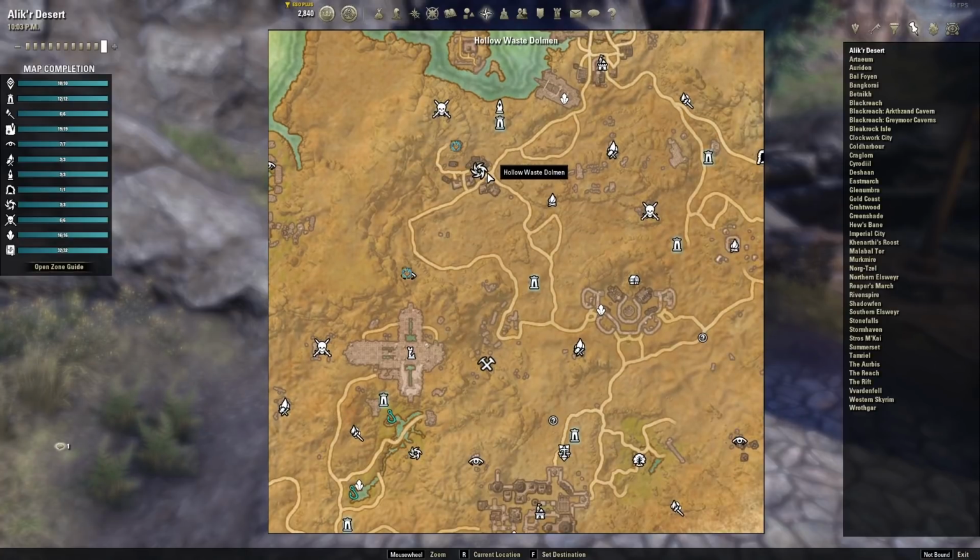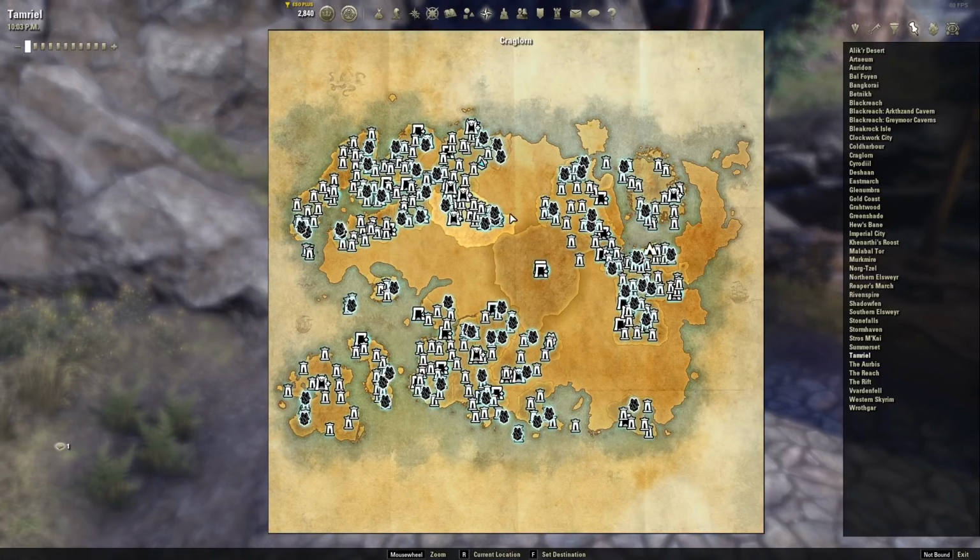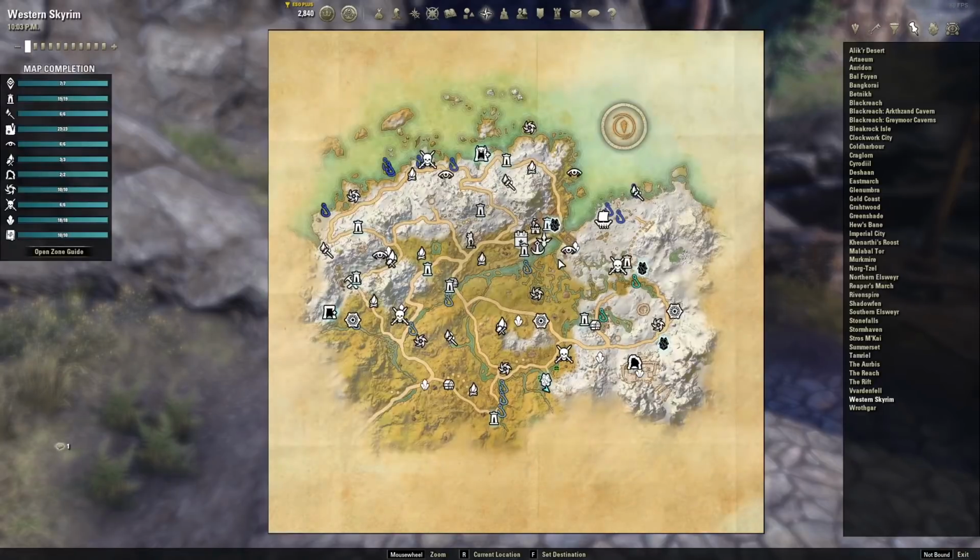And if you go there, you shut down the Dolmen. The lore behind it is explained in the main story. But basically, these are a great source of XP. You can go to Alikir Desert and Dolmen grind. You can go to Western Skyrim and you can Harrowstorm grind. See how it's the same symbol? Just means, hey, there's an event that happens here from time to time. And if you're here when it happens, you get a burst of XP when it ends and you get some loot. This is where you get the zone jewelry.